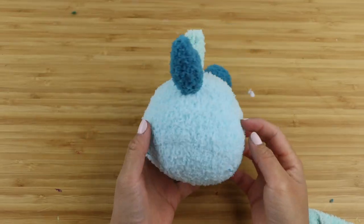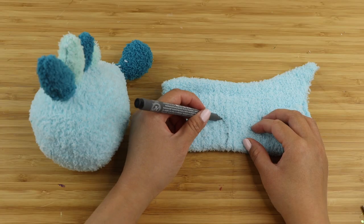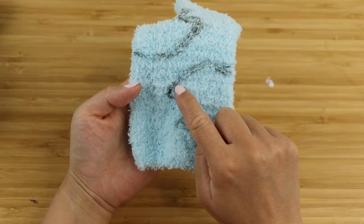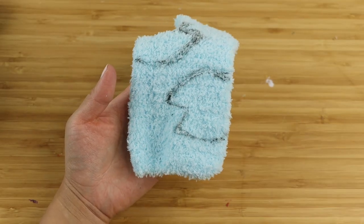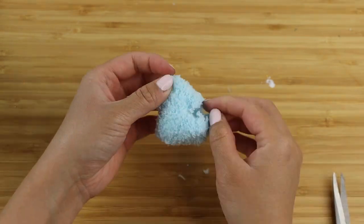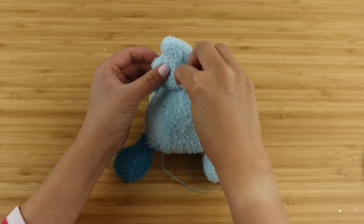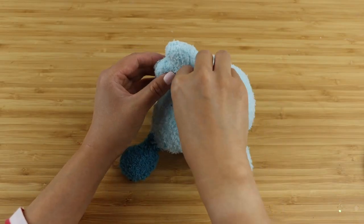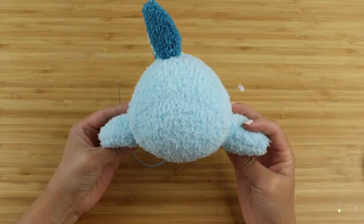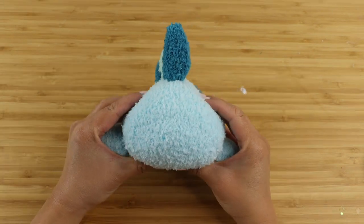I'm very pleased with how this looks so far, and next we're going to make the arms. Draw a shape that looks a bit like the front part of a fish with an open mouth — this should be tilted very slightly. Then use the same method of backstitching, cutting out and flipping around to create the final shape. Sew these onto the sides of the body and be sure to check that they're positioned symmetrically. The easiest way is to look at it from underneath, and the arms should look a bit like little wings. Now the basic body is finished.